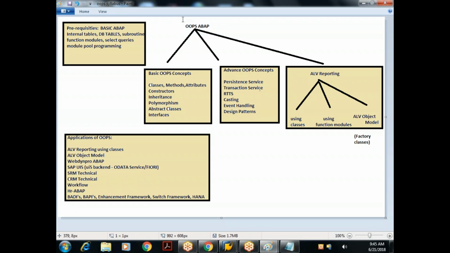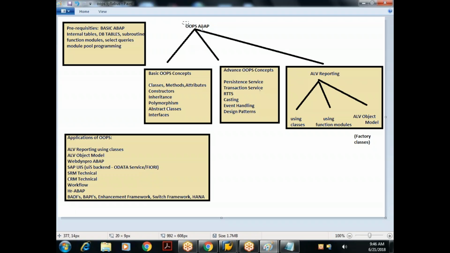So without object-oriented, an ABAP consultant cannot survive for the long term. There are many people with 10 years experience, and still they might be surviving, but going forward, it becomes difficult. There is a difference between knowledge and strong. So in the resume also, we should say strong exposure to object oriented. Don't say knowledge. Everyone will have knowledge, everyone will know what is a class, what is a method, all those things.